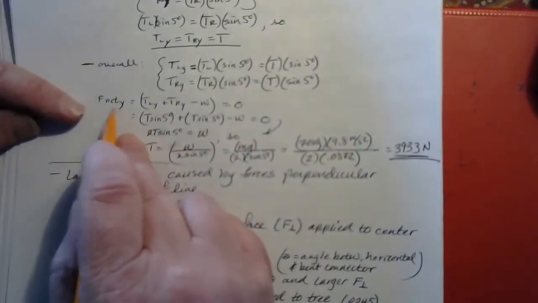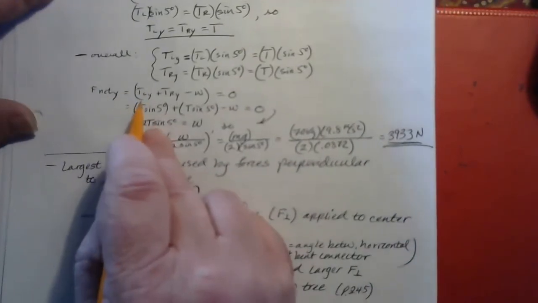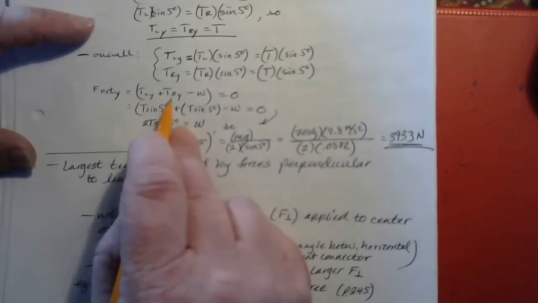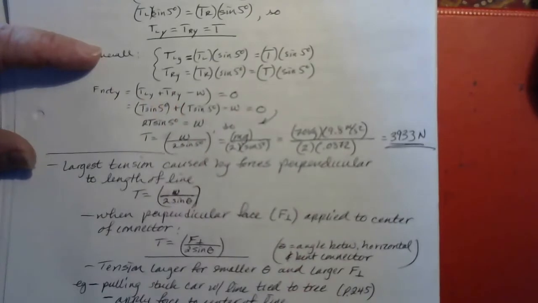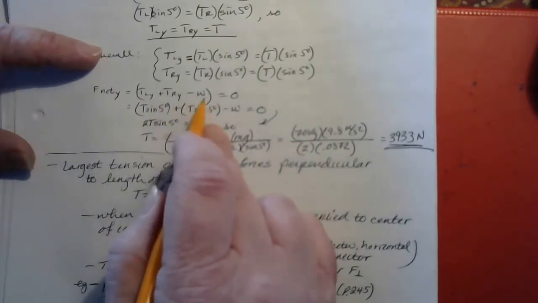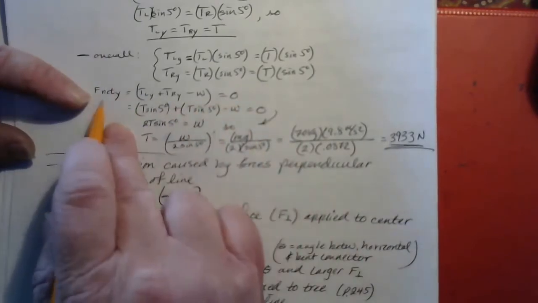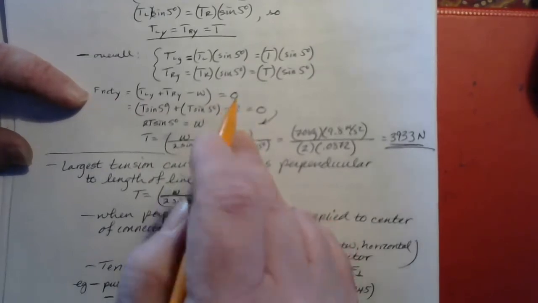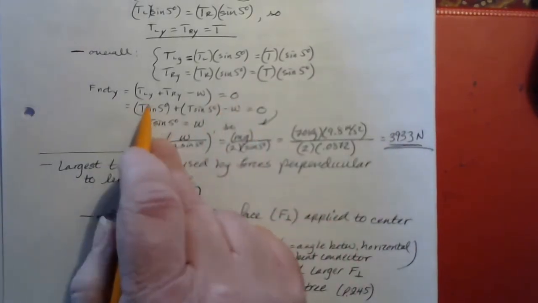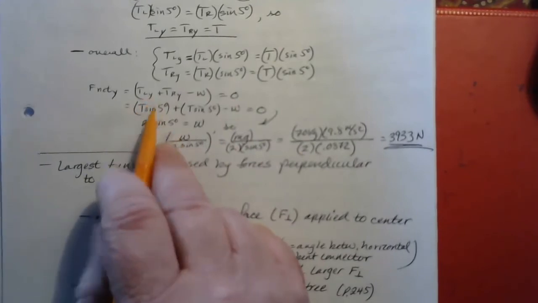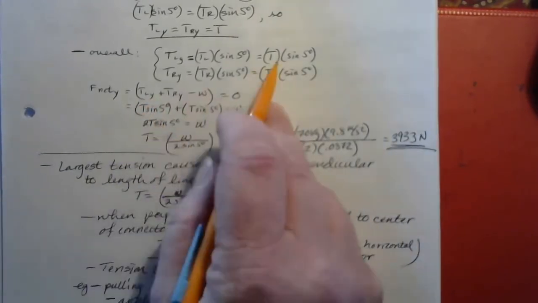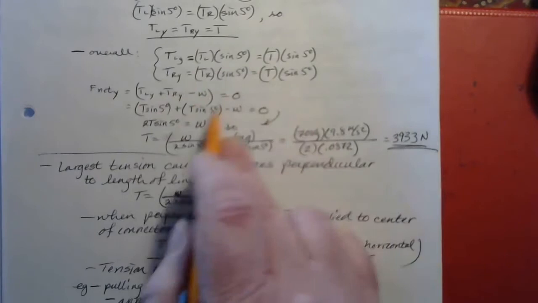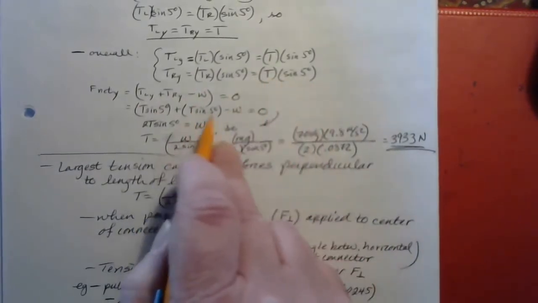And looking at the net force in the Y direction, that's going to be the Y component of the left-hand tension plus the Y component of the right-hand tension minus the weight. But again, that has to be 0. The net force in the Y direction is 0 because he's not falling or shooting up in the air. So the Y component of the tension to the left is just T sine 5 degrees, like we saw here. The Y component of the tension to the right is T sine 5 degrees, like we saw up here, minus W.